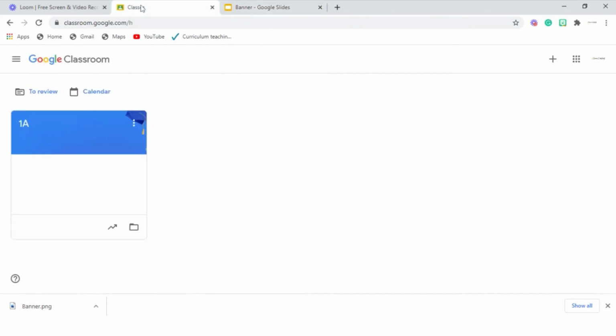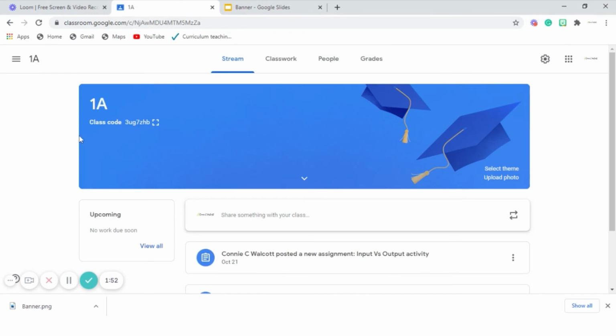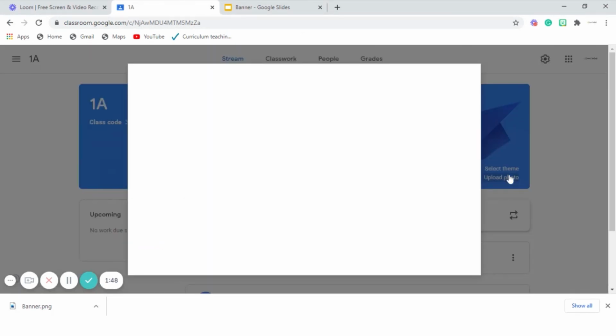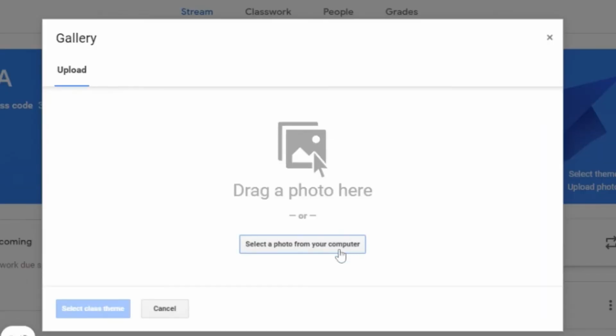Now I'm going to go over to my Google Classroom, and then I'm going to select upload photo, then select from your computer, and then my image is in my downloads, so I'm going to click on downloads, and then here's my banner.